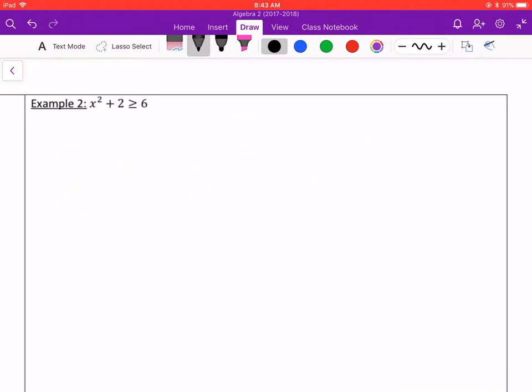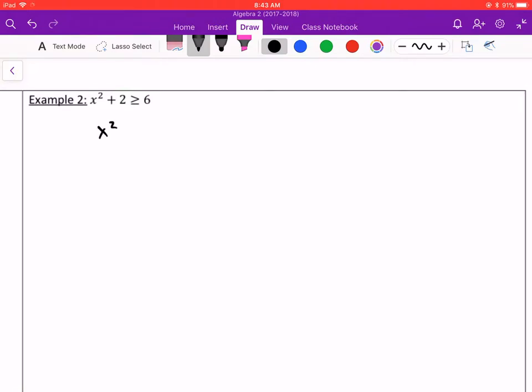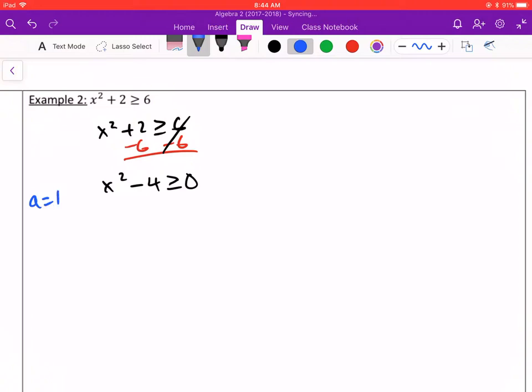So first thing we want to do is go ahead and make it equal to 0. So x squared plus 2 greater than or equal to 6. That means we've got to subtract 6 from both sides. So that gives us x squared plus, no, that's 2 minus 6, minus 4, greater than or equal to 0. All right, so again, b is missing. I do have a c. I can solve this algebraically, but before that, look at your a. There's no number there, so it's just a 1. That means a equals 1. That's positive. It's opening up.